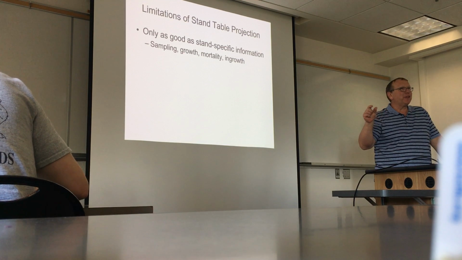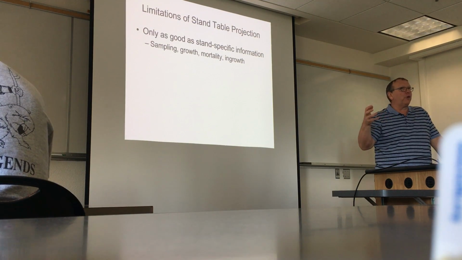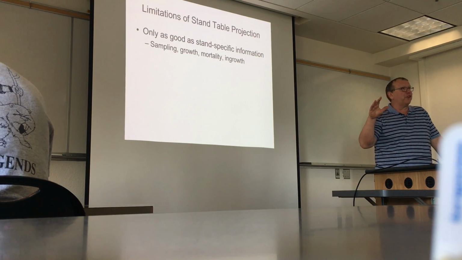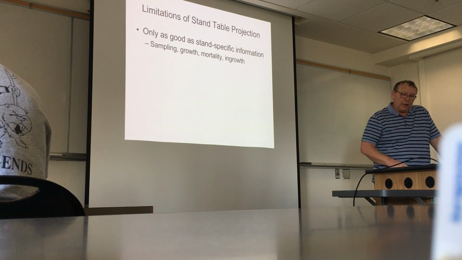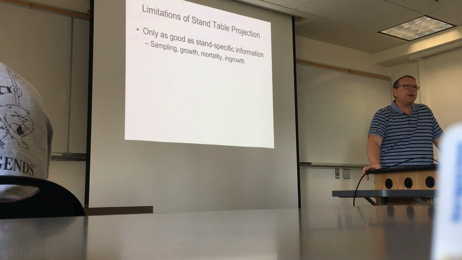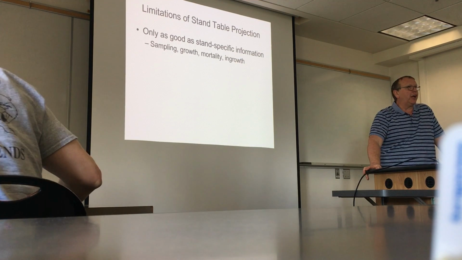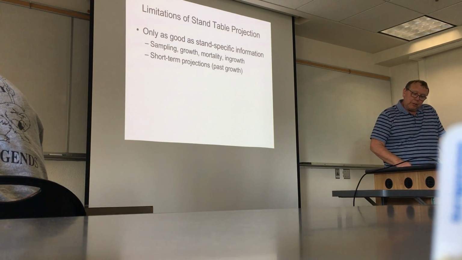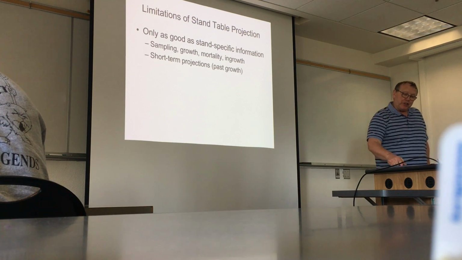And we know that's never the case, right? The data is changing over time, and therefore growth rates are going to change. But for short periods of time, it's at least a first approximation. The two weak components, nothing we can really do about them: stand ingrowth and mortality, just going to be difficult. So we want to use short-term projections because of this growth issue.